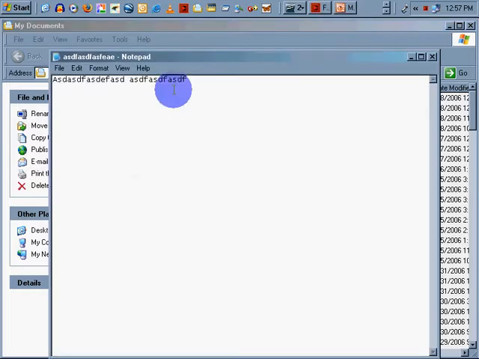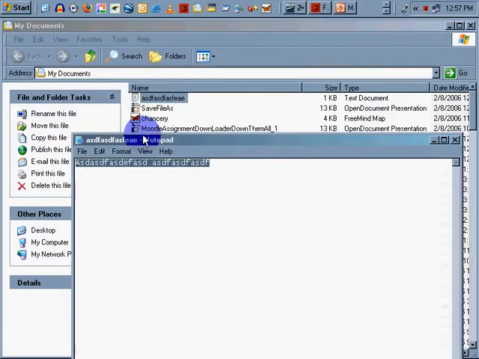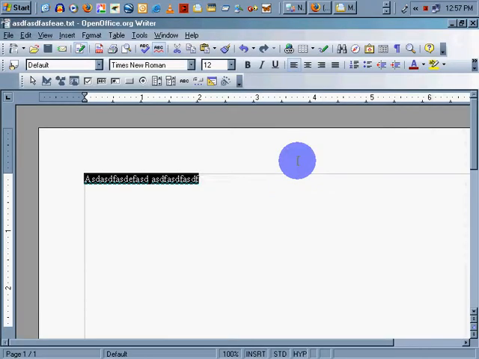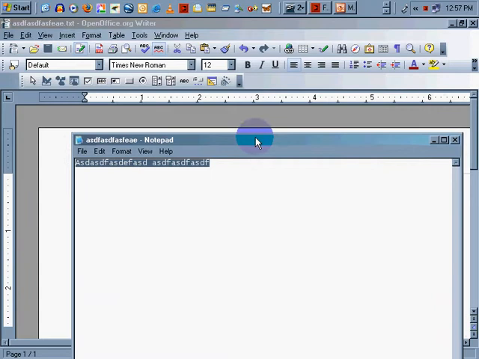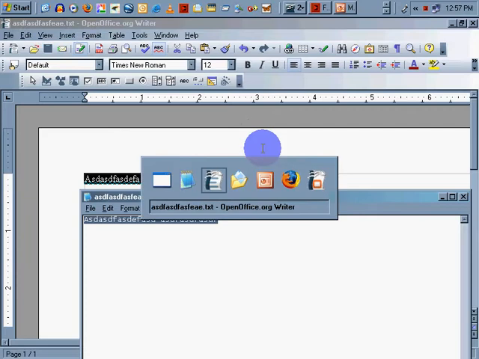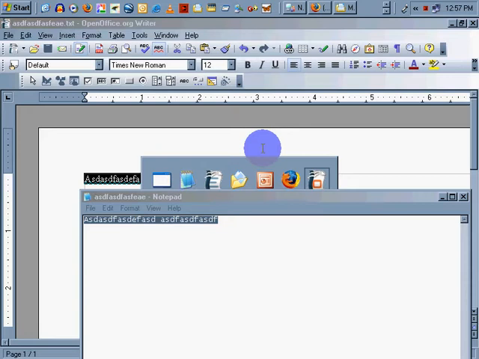And it opens it up. There's my file. There's the contents of my file. And as you'll see, they are identical. So, file, save as. Very useful. Use it. Learn it. Use it. So, going back to the end of the presentation.